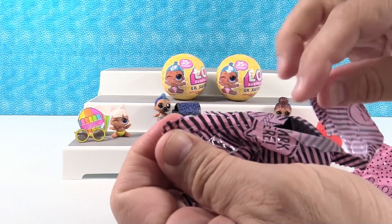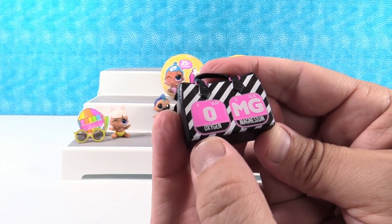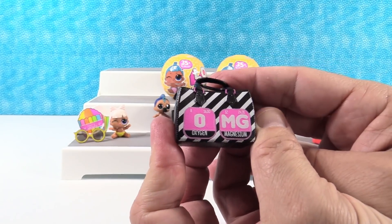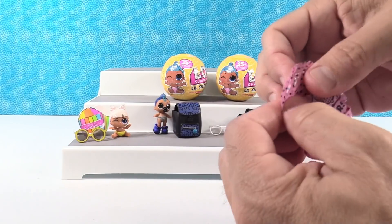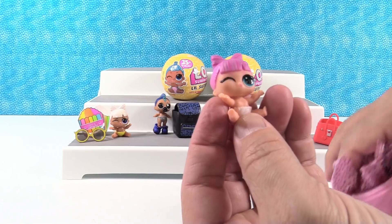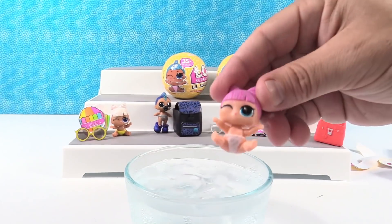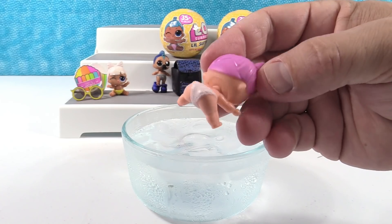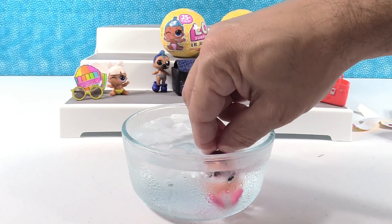Our bag looks like the periodic table — oxygen and magnesium! You're going to be in the STEM club then. That is really cute — I love the colors of that bag. And who do we have? She is awesome — Little PhD Baby! She has two-tone pink hair already and a white diaper.